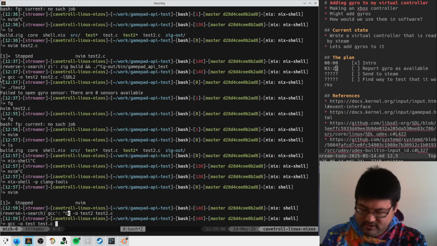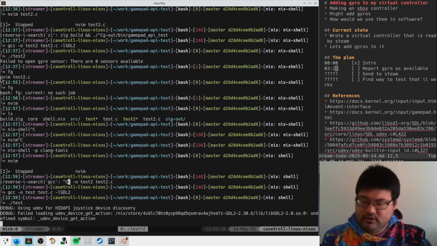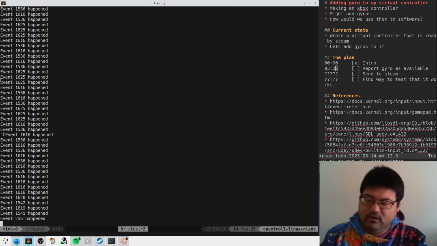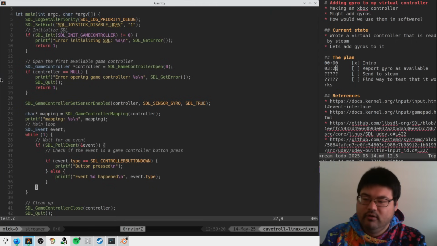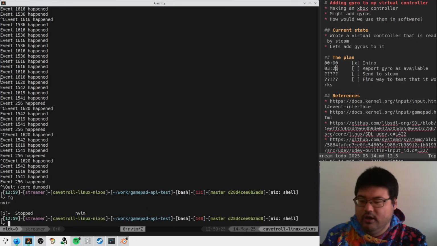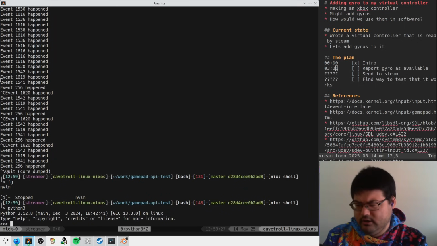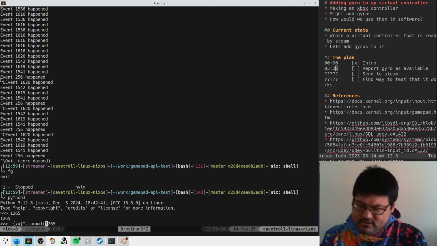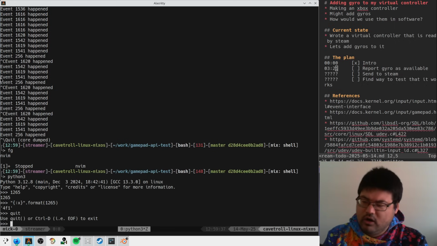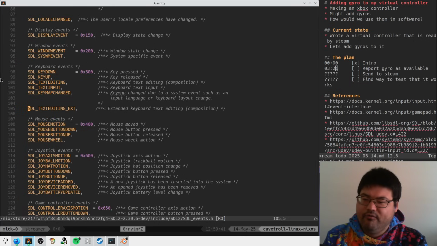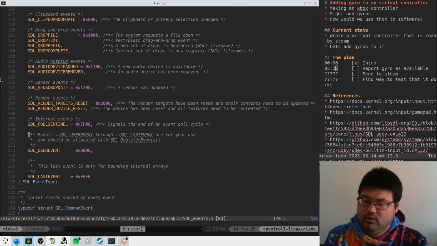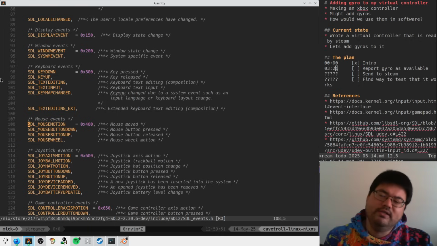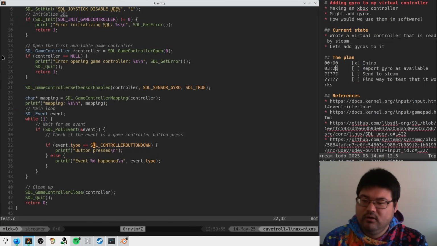gcc -o test test.c -lSDL2 and run that. So, okay, event 1265 is happening a lot when I wiggle this thing around, which seems promising. Right, we said 1265, right? I guess we want to do like X format like this. Somebody told me there's a better way to do this before, but I forget. So we're looking for something on the order of 4F1. That's weird. That's none of these? Oh, is it a bit mask? It might be a bit mask. No.